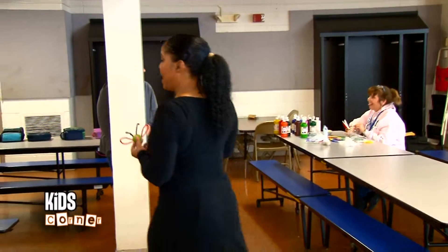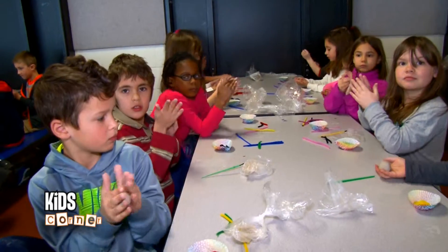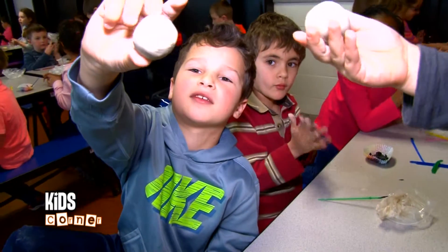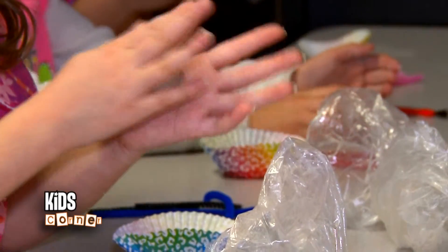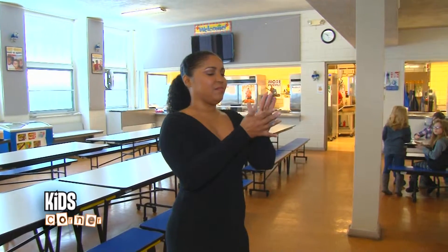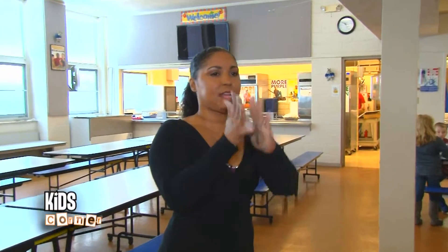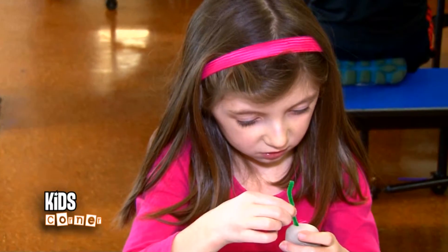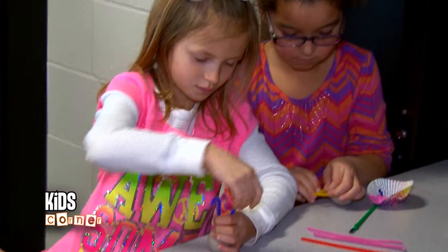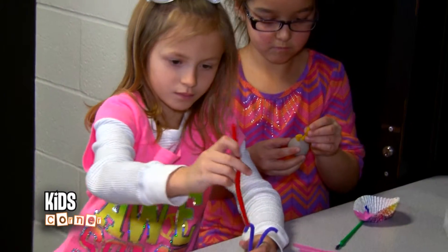You're going to take your clay and take the little ball and just kind of rub it around so that it makes a nice smooth circle. If you want your bug to be a little bit weirder, you can flatten it just a little bit. If you want it to be a round circle, just keep rubbing it between your hands gently. I'm going to take one of my short fuzzy sticks and stick it in the top of my clay — these are going to be our antennas — then I'm going to take my second one and stick it right next to the other one.